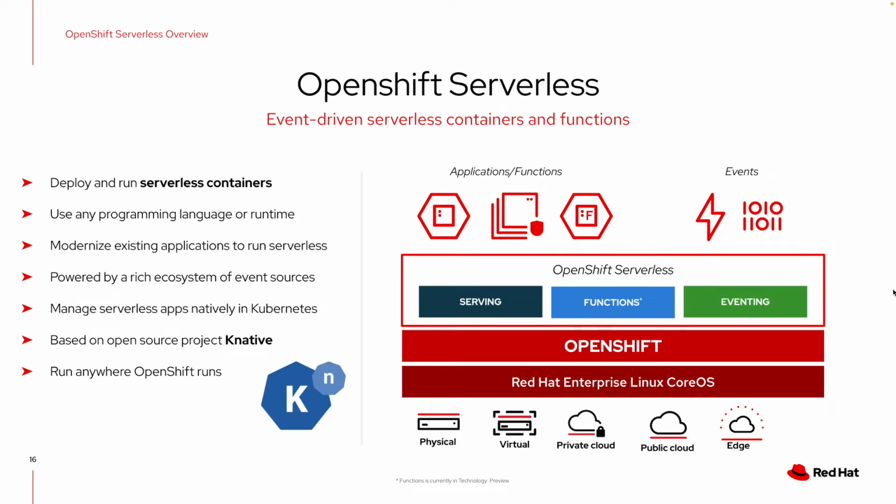Red Hat OpenShift Serverless is an abstraction layer on top of the Red Hat OpenShift container platform, which allows developers to start deploying applications in a standardized way. It is based on the Knative open source project, and it provides a uniform integrated interface across the hybrid cloud ecosystem. OpenShift Serverless has three main components, which is Knative Serving.